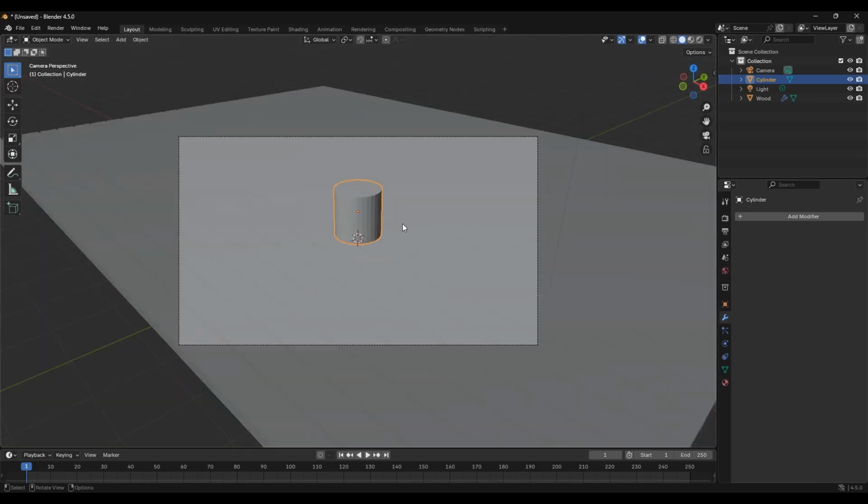And we want to modify this shape. So we're going to do this a little bit more intense than we did the wood. So we're going to come up here to object mode. We're going to click it and we're going to go into edit mode. There is a shortcut for this. If I want to go back into object mode, I can just hit the tab key on the keyboard. I go back into object mode, but I can hit it again. Goes back into edit mode.